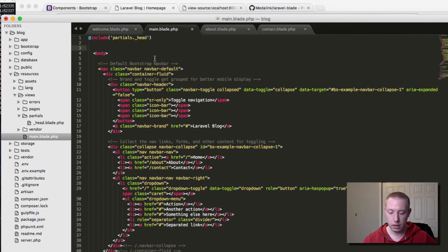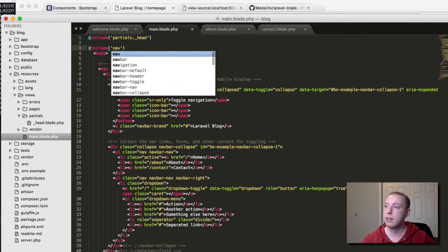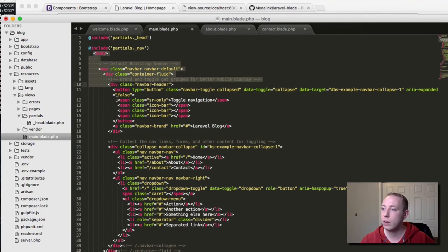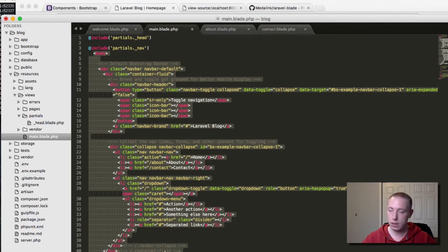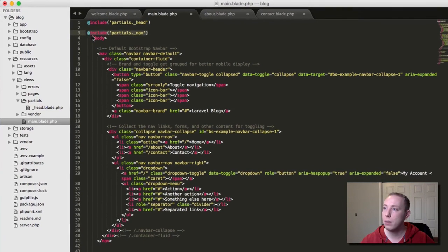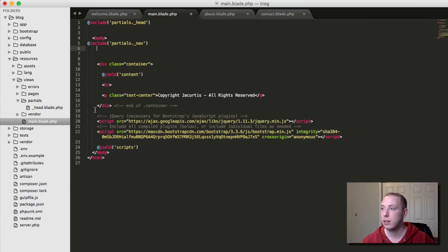So let's create a space here. We're going to make a new one. We're going to say include, and we're going to include all of this, which is the navigation. So we're going to call it nav. We're going to do partials.nav, _nav. And then let's copy all of this navigation. Let's keep the body element in here. So I'm going to move the include below the body element, and then we're going to take all of this out, just like that. So just the navigation. That'll just be a little cleaner, so we can see that the body element's there.